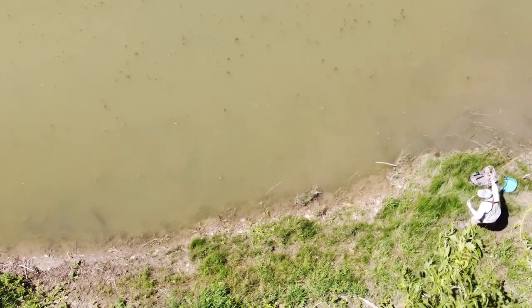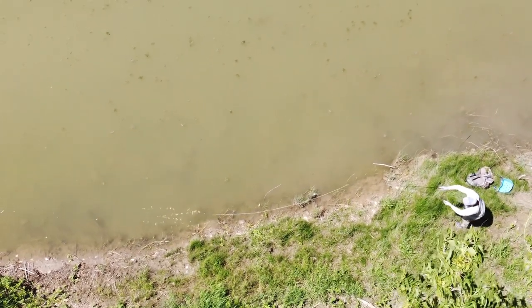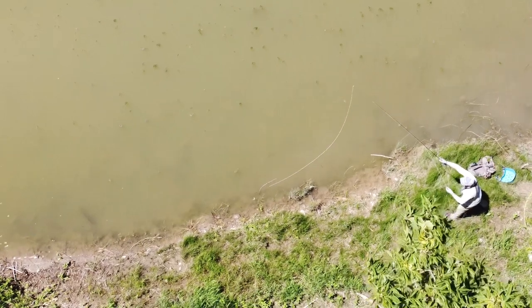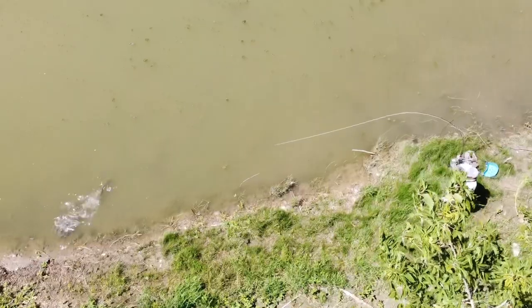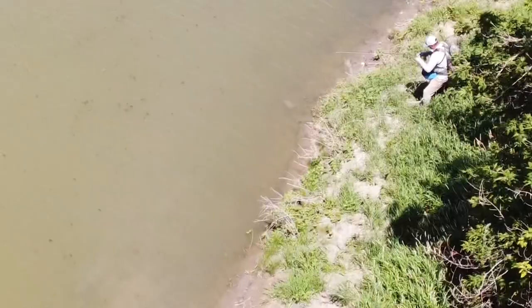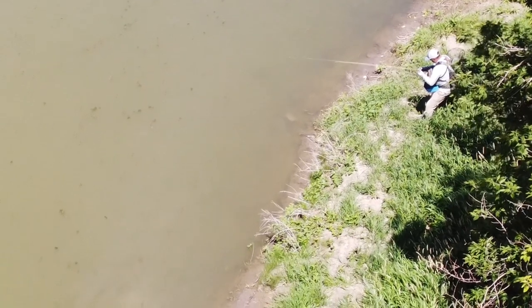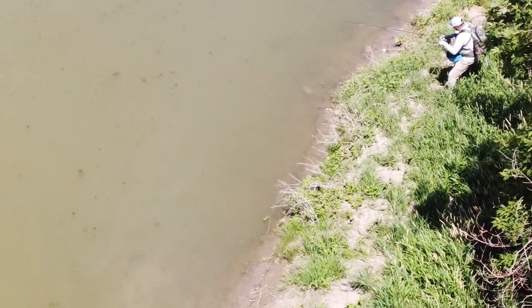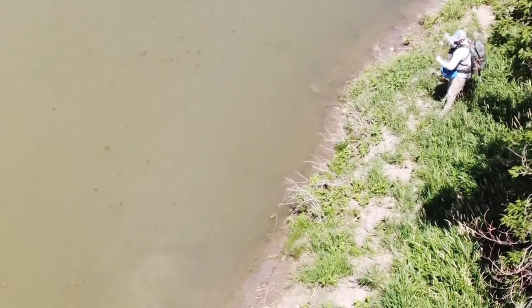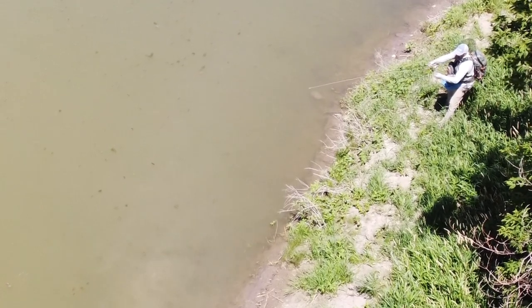This next one is almost the exact same scenario with a fish right up against the bank. The wind is just so strong in my face, but I'm able to pull it over and put it right there. This fish doesn't come as far or as aggressively — it just turns and eats it. These last two are challenging: casting into the wind with a very lightly weighted fly and 16 feet of leader is not optimal. But there was no other way — steep bank behind me — so I gave it a shot and caught both fish.